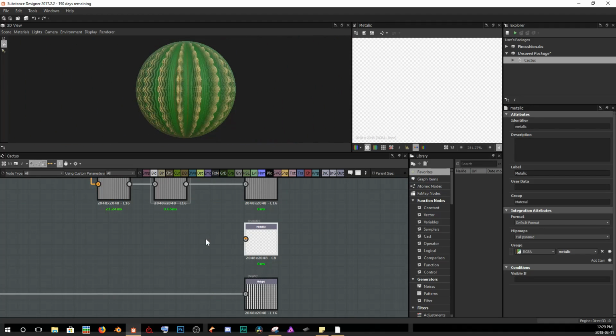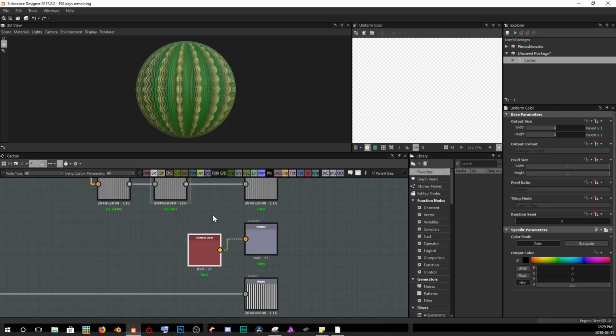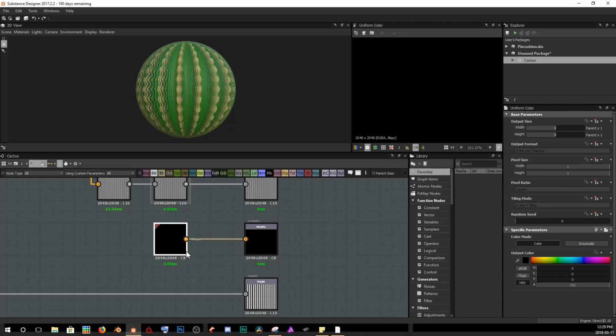And so when we come down to our metallic here, I'm just going to add a uniform color input, and I'm going to go over and select grayscale. I'm also going to just decrease the size of this texture because we don't need it to be 2048 by 2048, as there's no actual metal values here.